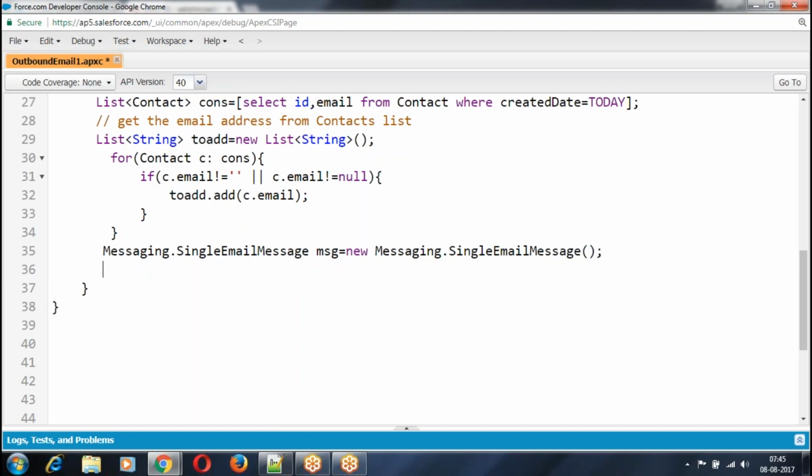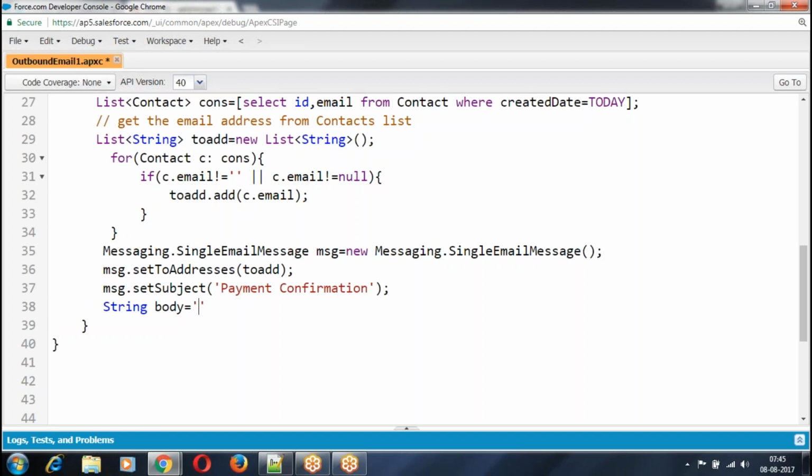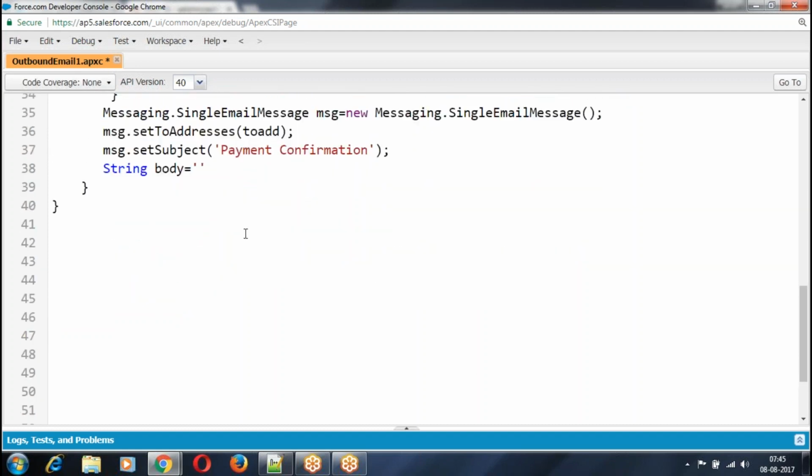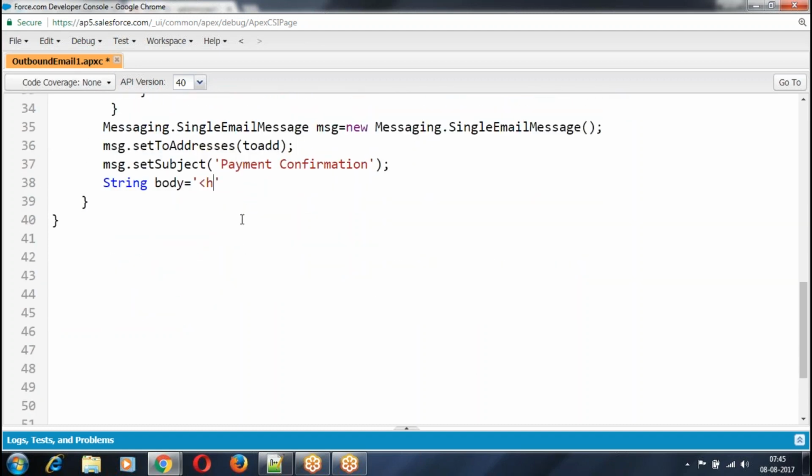Then we're going to take message dot set to addresses, message dot set subject. Then body. I want to create a body. To address, subject, body. Body I have taken.